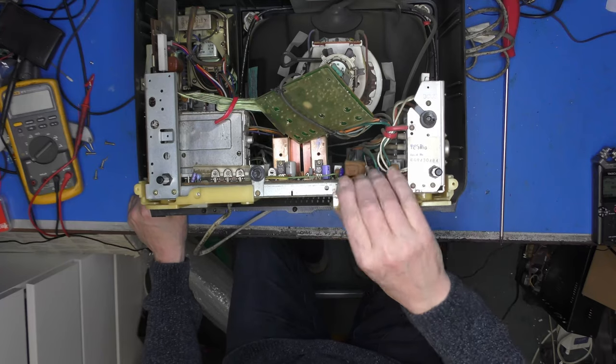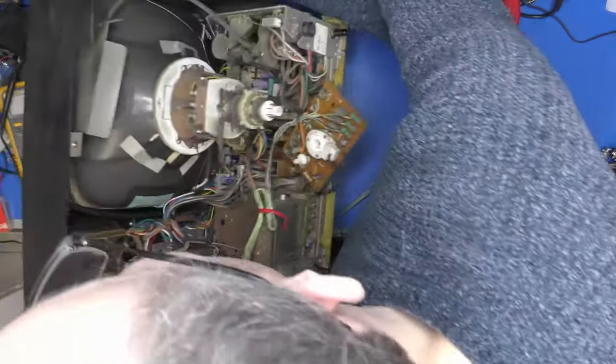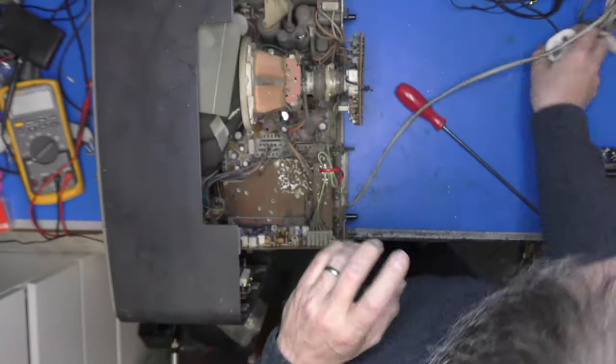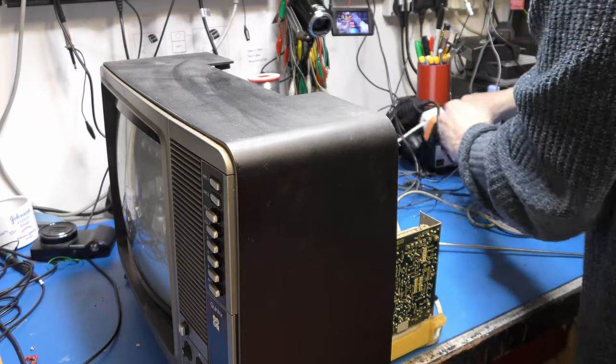Should we just switch it on? It is Japanese. Let's just throw caution to the wind, shall we? And switch on. I'm going to do it by the variac. I'm not that brave. Right, so what have we got? Let's just turn the variac down. Lamp limiter as well, do we think? Well, it's there, isn't it? Where's the output from the lamp limiter? It's here.